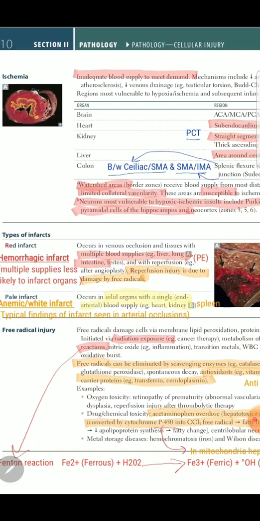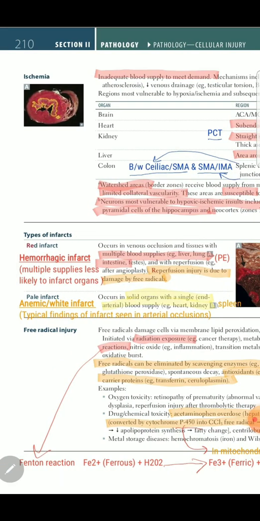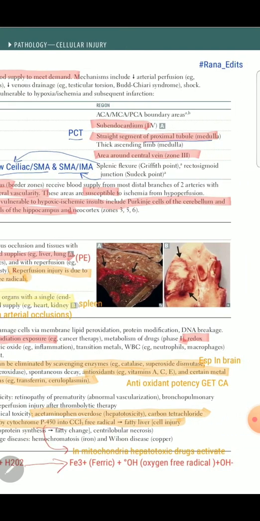Redox reactions, a very famous example is the Fenton reaction, not given here, but it is asked. In our body there is usually ferrous iron, and if there are oxygen free radicals, H2O2 and other chemicals inside the body which are not eliminated by enzymes, they can react with this ferrous iron. This is the reduction reaction, and it forms the ferric. So this is asked: ferric and oxygen free radical like OH and hydroxyl ion. This oxygen free radical will cause damage.